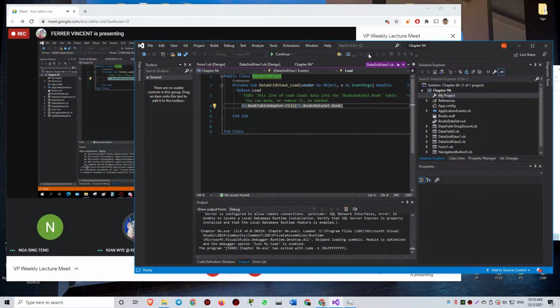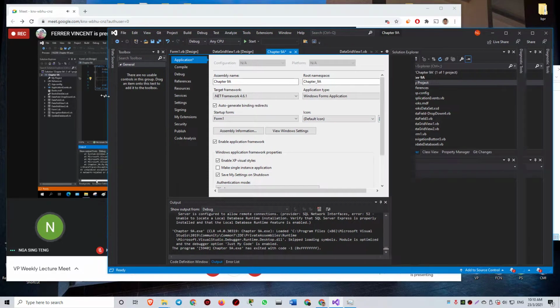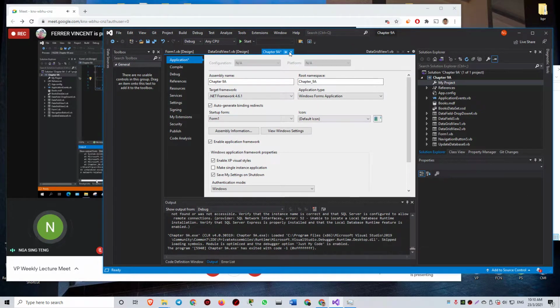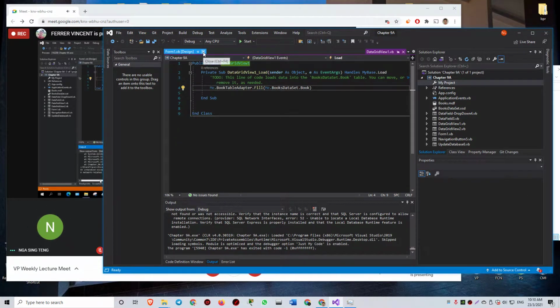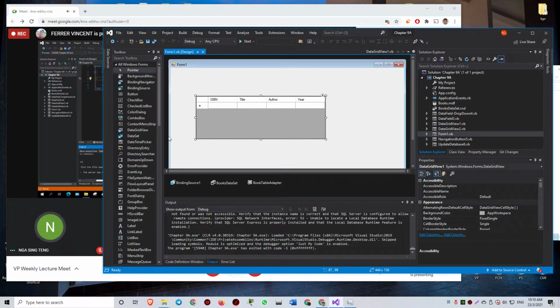Just follow the grid. Whatever you need to set in the properties is only the data source and data member. That's it. Binding source, data member. Then data grid connects to binding source. That's it.